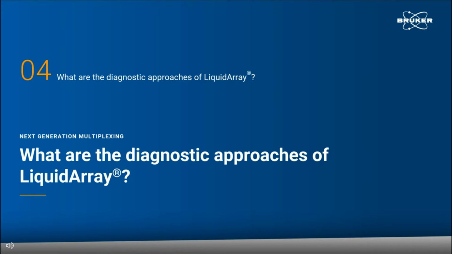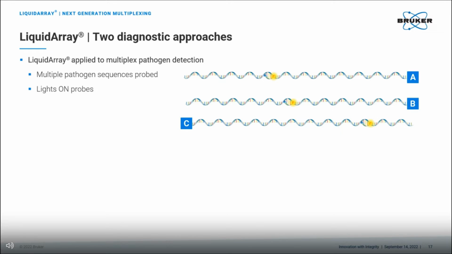So we apply this technology in a couple of different ways. And in the first example here, for multiplex pathogen detection, we can probe multiple different pathogen sequences using lights on probes, each of them, of course, with a different melting temperature, so that we, in the same optical channel, can detect multiple different pathogen sequences.